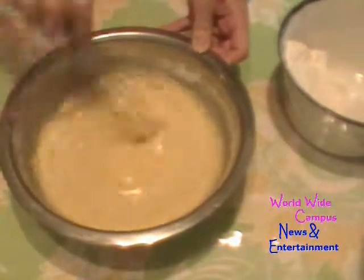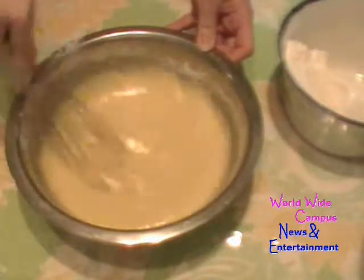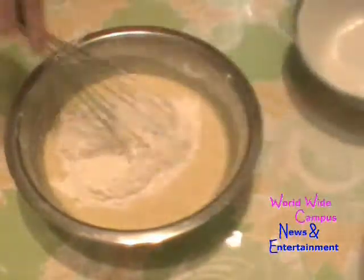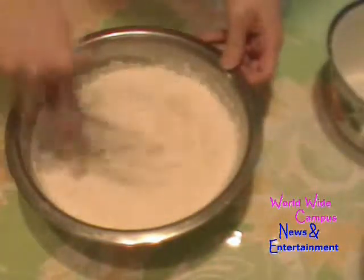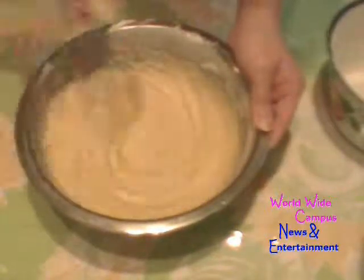So I got some blueberries. I'm going to be washing up some blueberries. If you know how many blueberries you want, you can make it. You can put more or less blueberries if you like. So I'm going to make blueberry muffins. This is going to be good blueberry muffins. I'm going to give it a try.